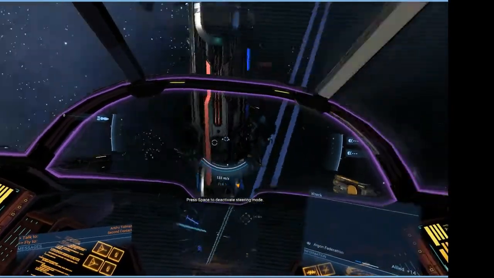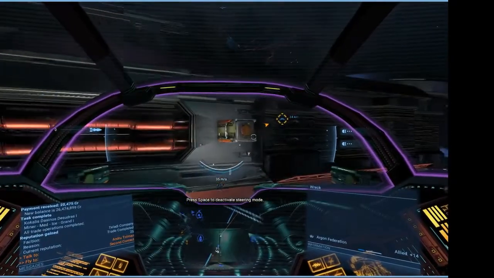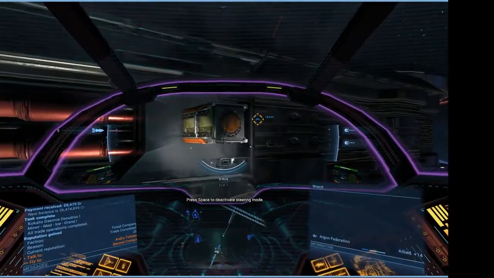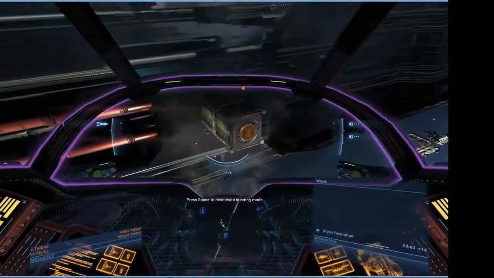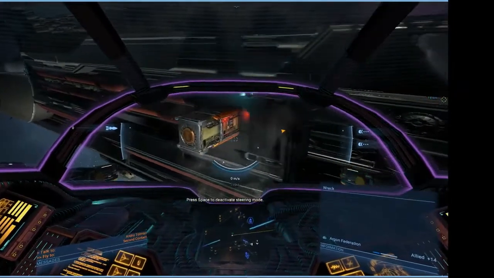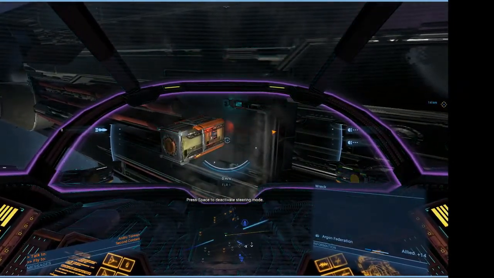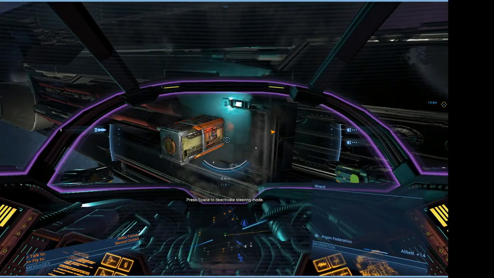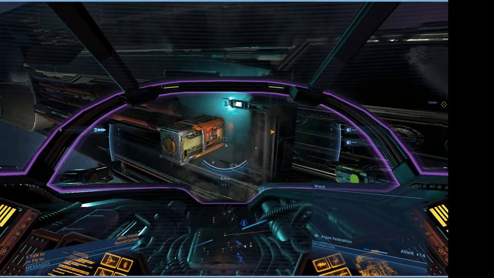And if you see these, you see this thing here. Let's see. Yeah, there it is. It's just like those data vaults. There's those panels that you need to hit with your repair gun. So let's do this. This is the first time I've done this, so I'm kind of excited about it.